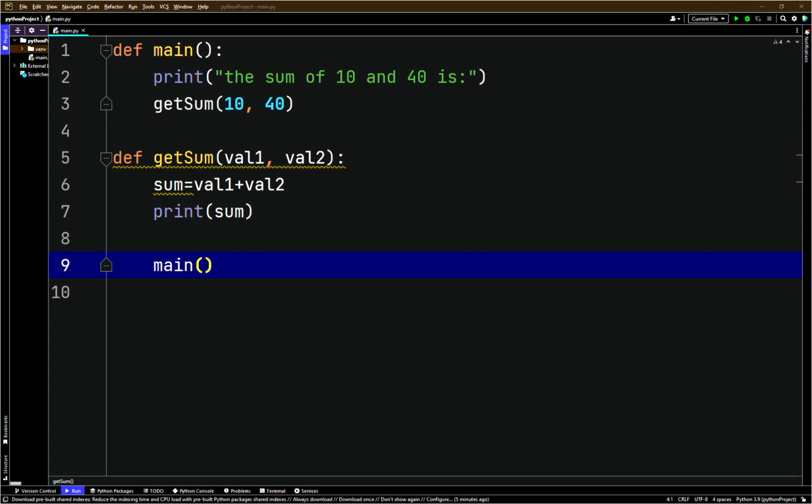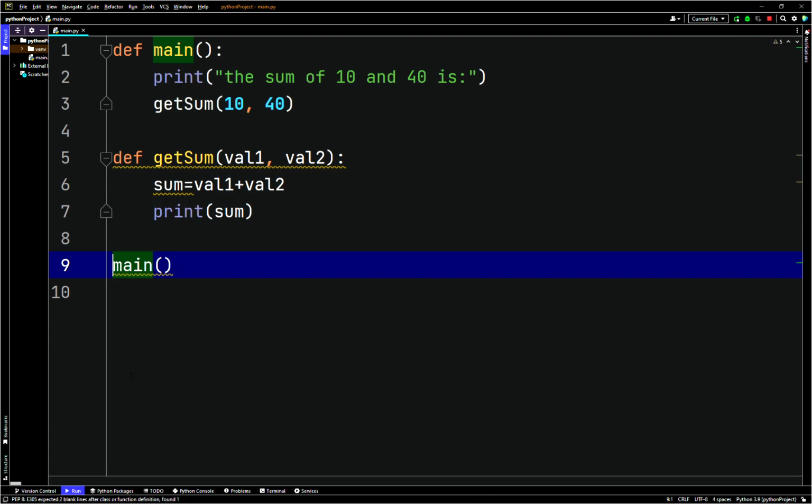Why is this box up there? Okay, let's put that back down there. What happened here? Okay, no, sorry, this is out of this. There we go. Make sure to take the indent out. So as you can see, it got confused. It didn't know when that's being called. So here we have the sum of 10 and 40 is 50.